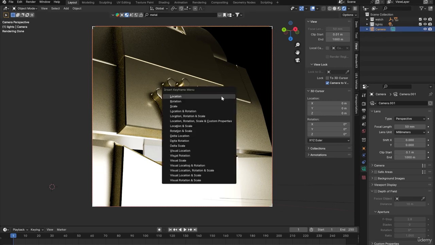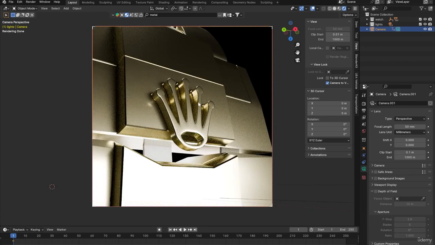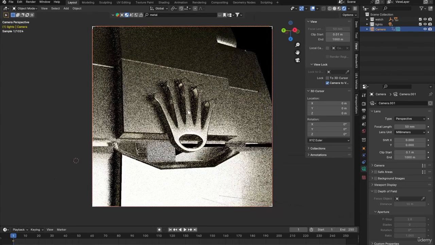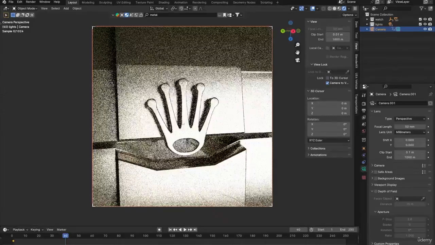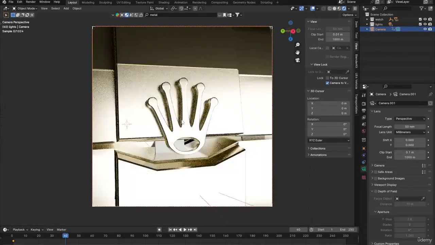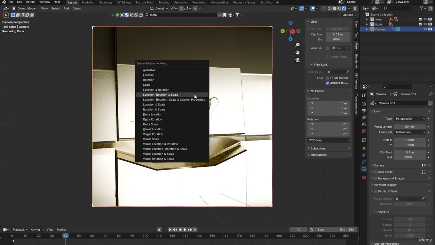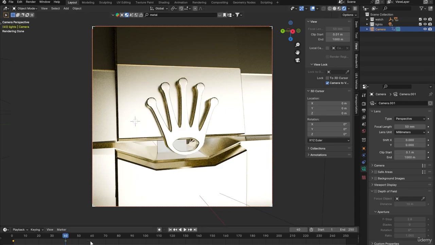Press I on your keyboard, and then you can set a keyframe for location, rotation, and scale. Or you can just do location or rotation because we're not going to be changing the scale, but I like to do all of them. And then you can just move. Actually, we can move forward in time first. Let's go 40 frames ahead, and then set your last point and press I again, and location, rotation, and scale, like that.